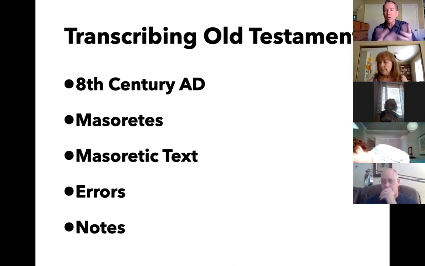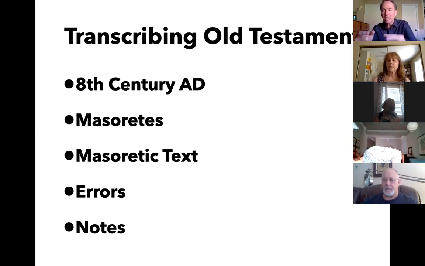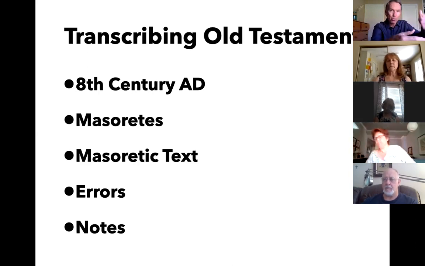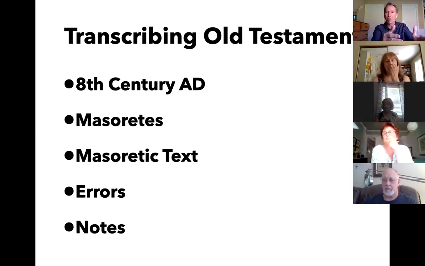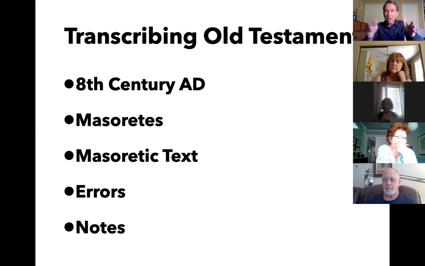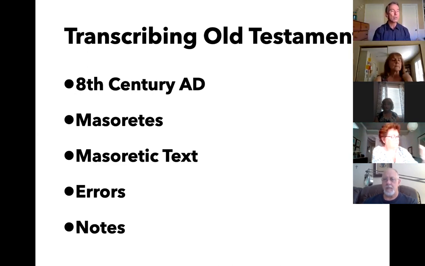And so if there were any discrepancies that they had to address or make a decision on, they'd make the decision, and then over in the margin, they would put the different words that they had to choose from. And you'll actually find that in the New Testament with the Greek manuscripts as well. The scholars would tell you, okay, in some of these earlier manuscripts, we found this word, but in some of these later manuscripts, we found this word. This word was found in more manuscripts than others. And so they would give you that information. So the Masoretes were diligent in doing that.